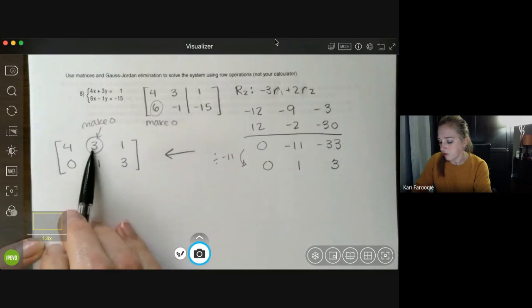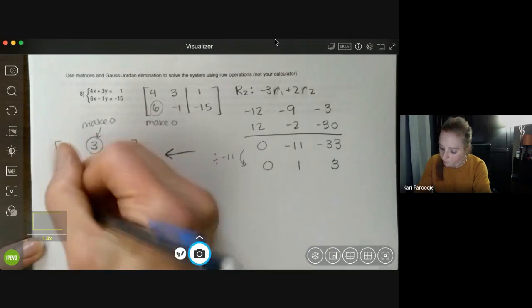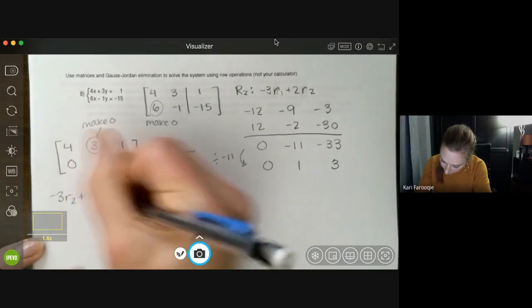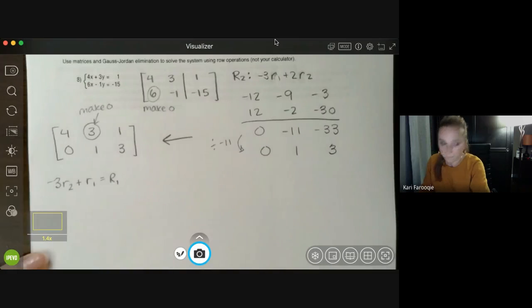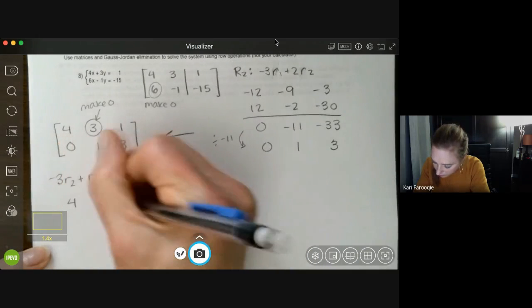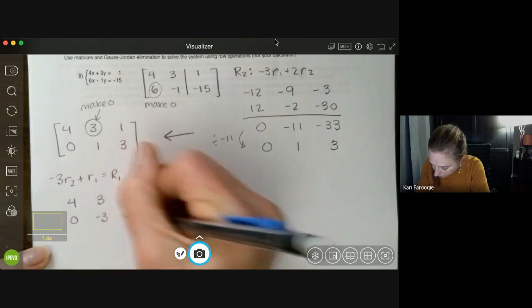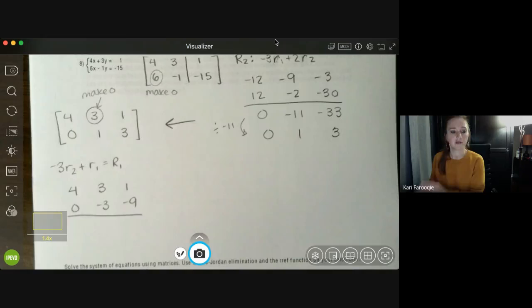Now, if I want to make this guy a 0, then I can take row 2 and multiply it by -3. And that'll be our new row 1. Okay, so this is what I would be expecting you to do on an exam when you're doing this by hand using reduced row echelon form. Okay, so -3 row 2 plus row 1 will look like this. So row 1, I said that backwards, plus -3 row 2. And then add them up.